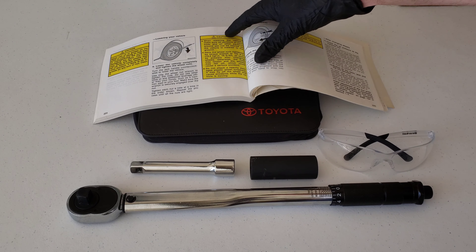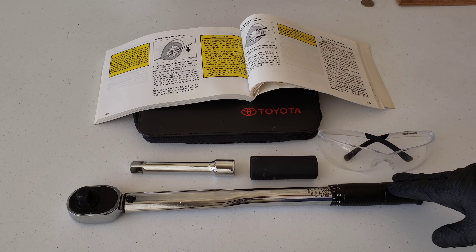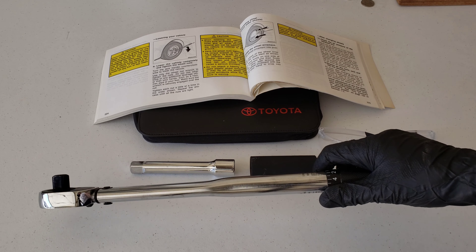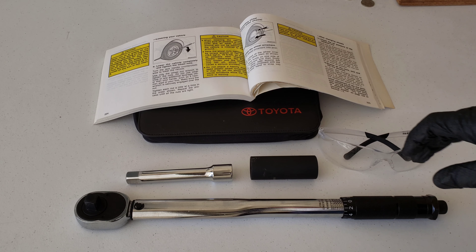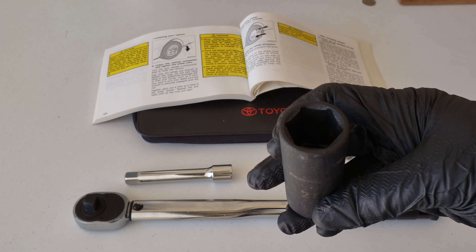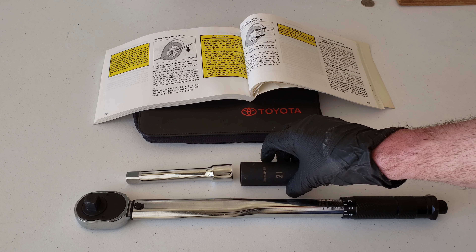Let's set this down here and I'm going to show you the tools that you're going to need to complete this. You're going to need a torque wrench. I got this one off Amazon — it was just a little under $30 after tax and there's a lot of options out there to choose from. It's made by EP Auto and I did do a review on this as well. You're also going to need an extender — this is a half inch extender and this will extend the torque wrench away from the wheel just to give us a little bit of clearance while we're working. For the 2006 Corolla, the original stock lug nut size is 21 millimeter, so I have a 21 millimeter socket here that I'm going to need. You might need a different socket depending on the lug nuts on your car or if you have locking lug nuts — make sure that you know what you need ahead of time.